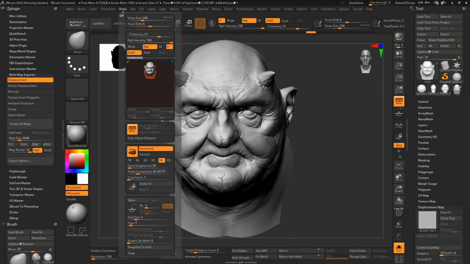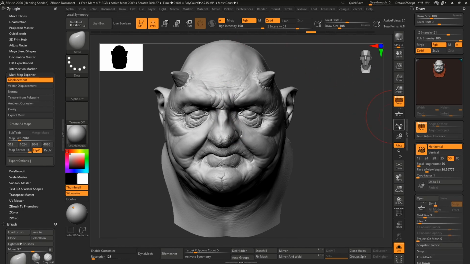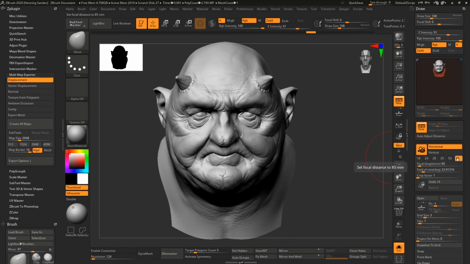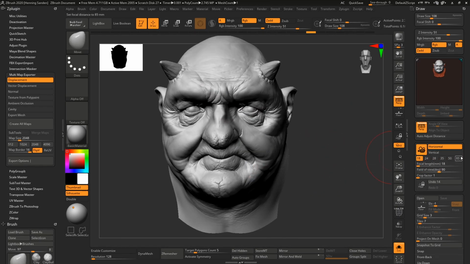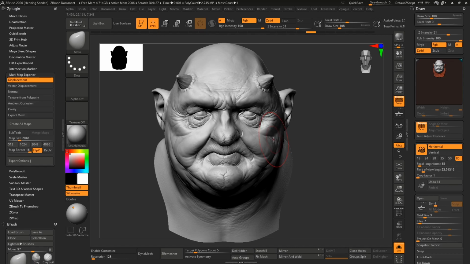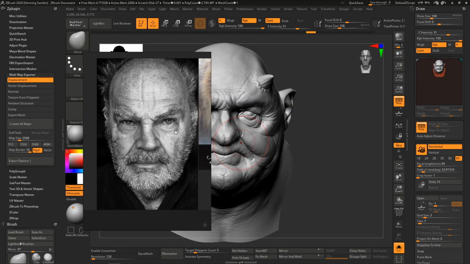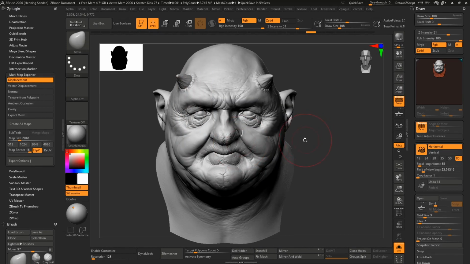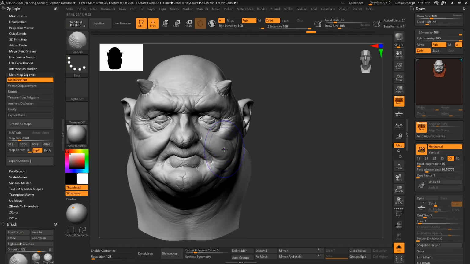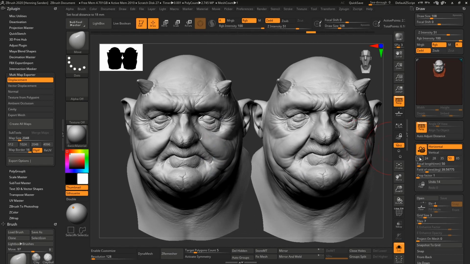Well, if you go into the draw menu, we just were to dock this, you can see we have different focal lengths. So if you were to hit 18 millimeter, you can see it's really extreme. If it's 85, it's really not extreme. So this changes dramatically the look of your model. So what if something is shot with an 85 millimeter? Maybe this is an 85 millimeter, who knows? Let's say it's a 50 millimeter. So it's like this, but you were to look at it from an 18 millimeter.